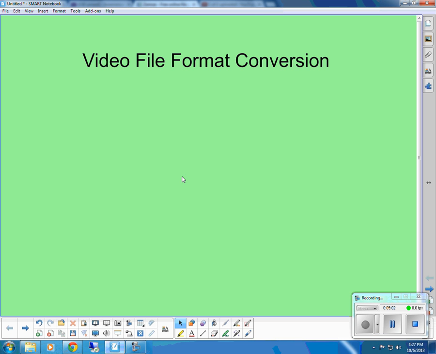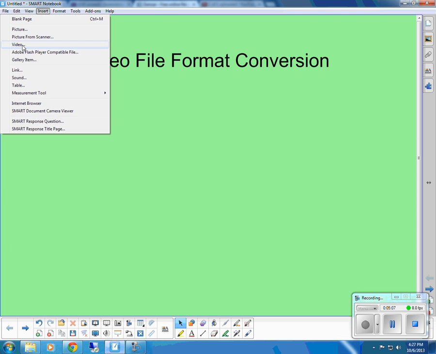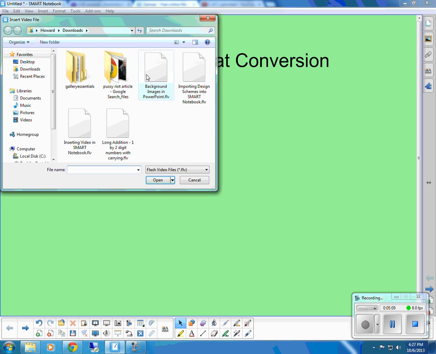Now I can go back to my Smart Notebook file and insert that video through the Insert menu, Insert Video, and browse for that video. My downloads folder is where all downloaded videos go, and that was inserting video in Smart Notebook, the file we just converted.